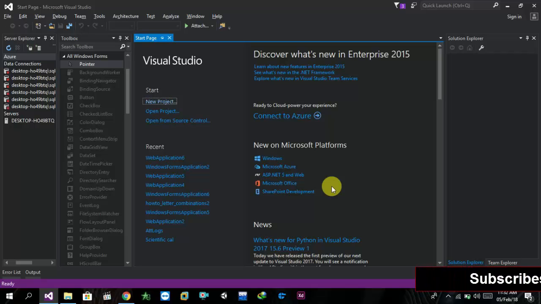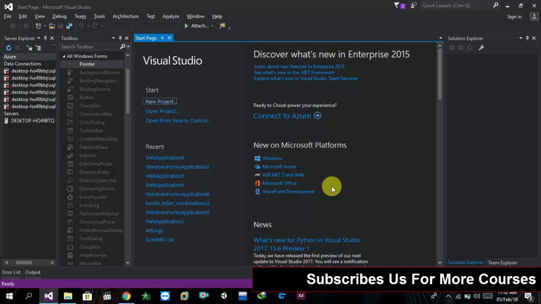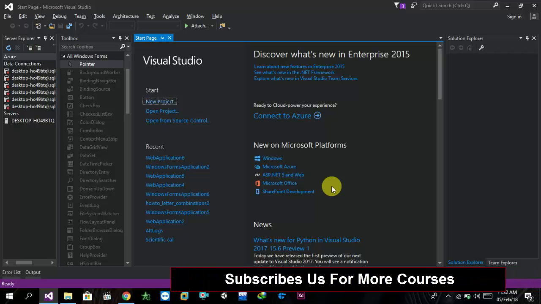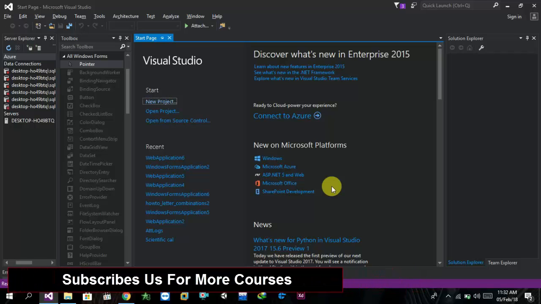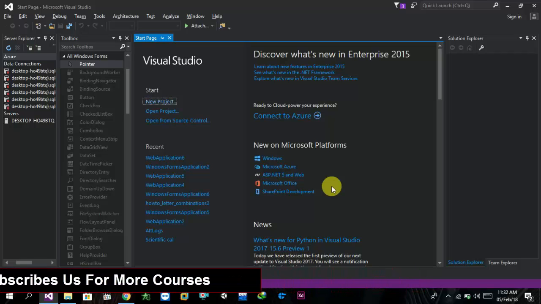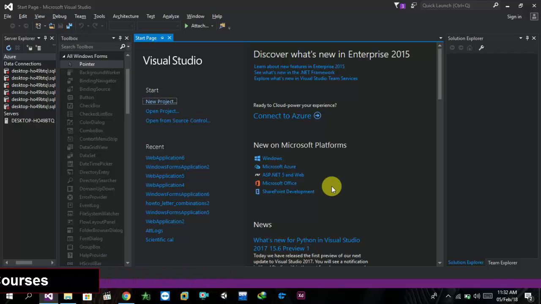You have to learn the following front-end technologies to get started with MVC. Firstly, you have to gain good knowledge of HTML, CSS, JavaScript, and HTTP. Without these technologies, you can't go smoothly with MVC, so you have to learn well about these four technologies, which are HTML, CSS, JavaScript, and HTTP.